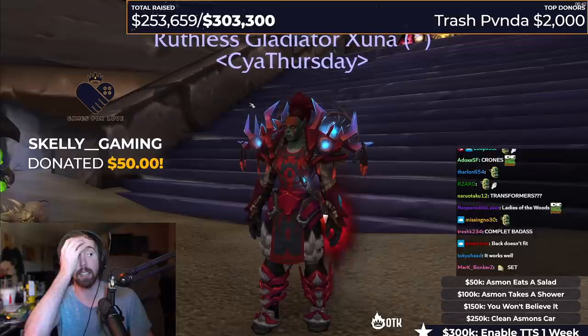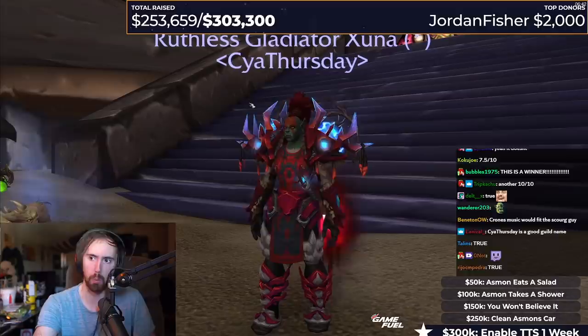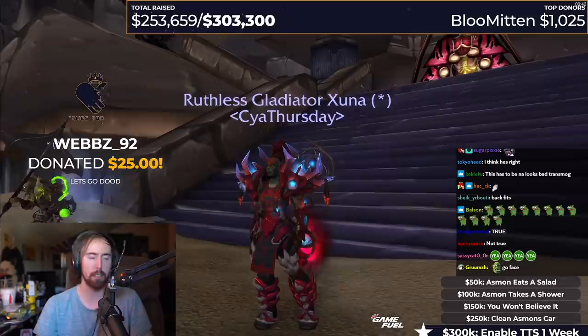Now, I do want to say one thing before we get into the mount. The stuff that you've got on your back doesn't really fit with the rest of your set. This is a set that you fight Alakir on the top of a mountaintop with while you're riding inside of a tornado. This doesn't have any leaves or trees around it. I'm not a fan of that. Everything else, however, I think is very good. Let's see the mount. It fits. I understand it.